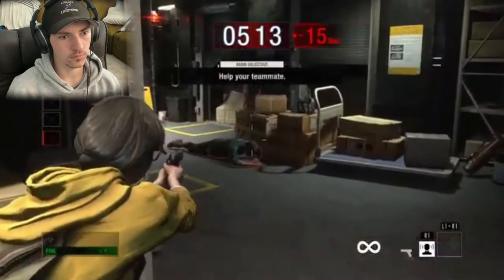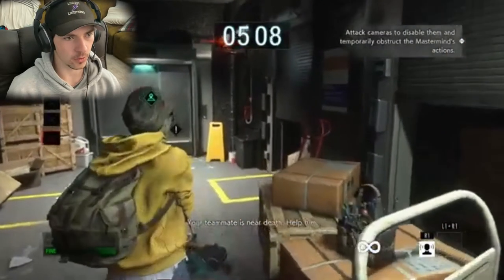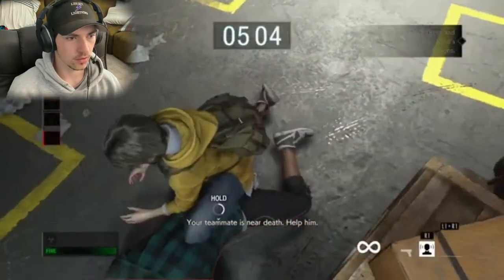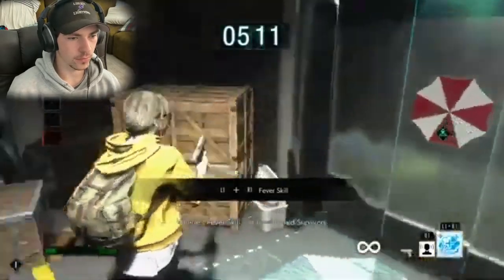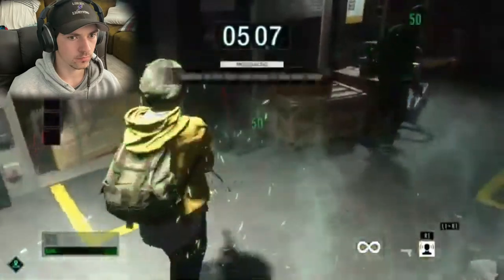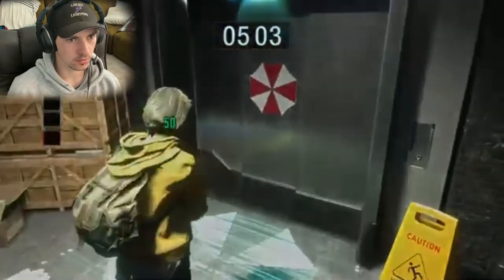Whoa. Your teammate is near death. Help him. I'm gonna shoot my own teammate. How do I help you? Oh, I gotta hold it. It's okay, buddy. I got you. Beaver skill. Head to the exit. Alright.